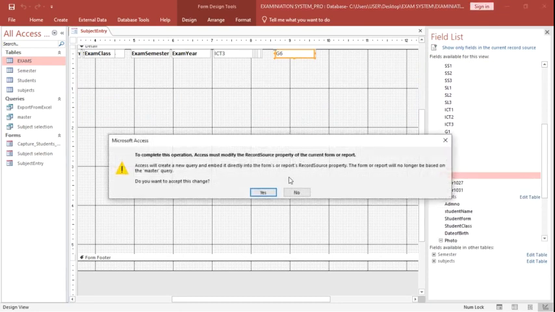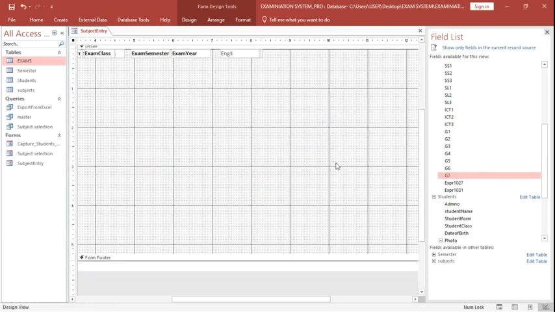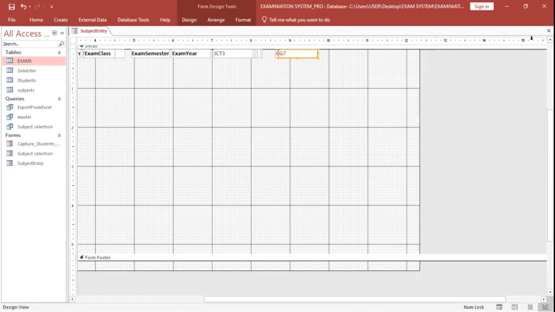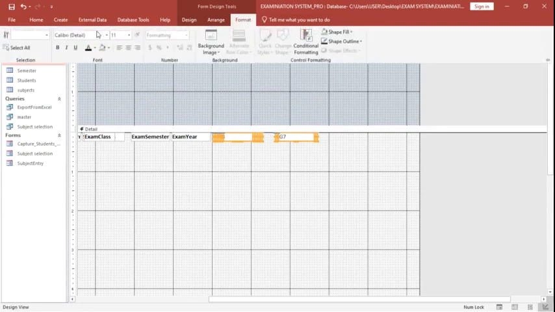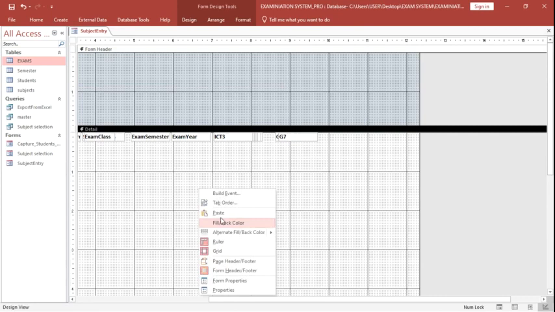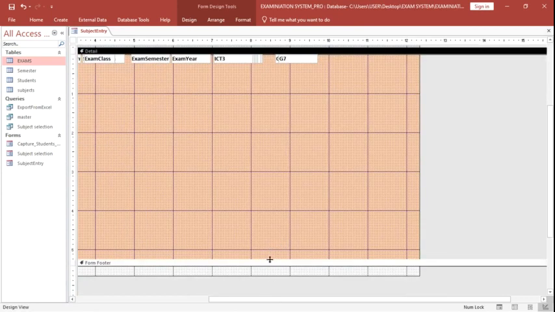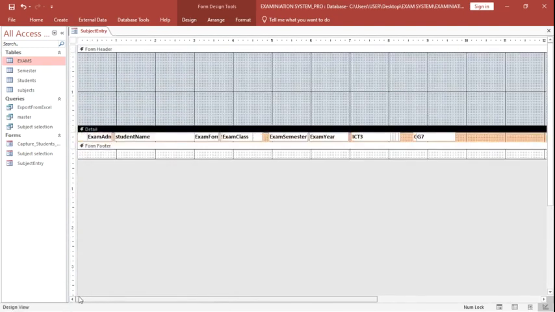Grade 7. So we delete one. We shall have grade 7 also there. So I cross that. Then also these ones, you just go to format, make them vivid, then pull this. Before you just give it some color, then you just pull this upwards up to that point. That's where that one should do.